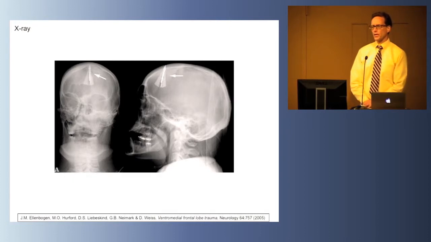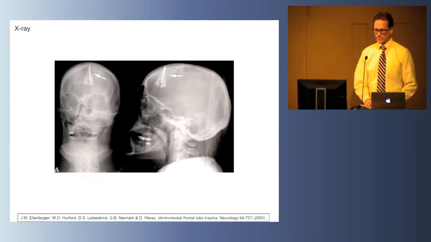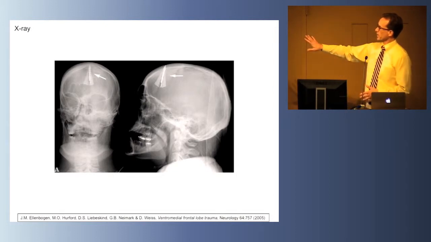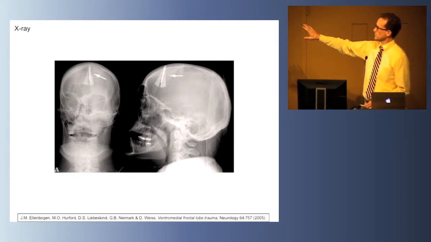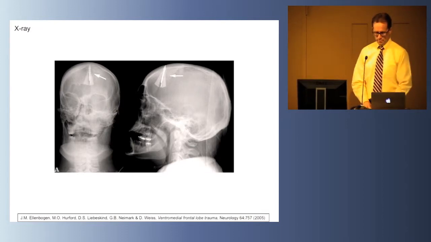X-ray shows us the structure of hard objects, like bone and arrows in people's heads. It doesn't show us much about the soft tissue. Now, an X-ray is a flat image. You can do it at different angles, and so if the patient lays with his head oriented vertically, we get an image on the left. If he lays on the side of his head, we can get an image like on the right.